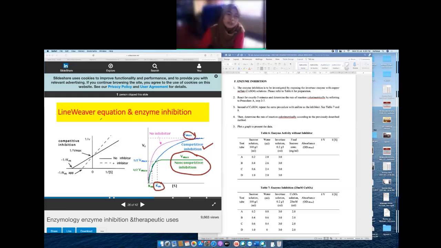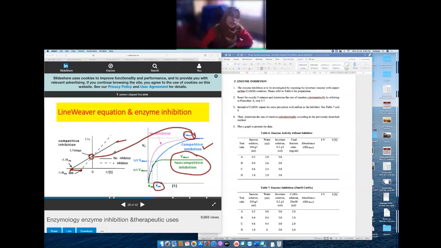Okay, so now if you look at the Lineweaver-Burk equation, you can see here, this is without the inhibitor. But once we have added the inhibitor, the Km from here has shifted to this. So in this case, the Km just increases. Yeah, it is just the inverted version for the S here, because we have used 1 over S. But the Vmax is still the same.